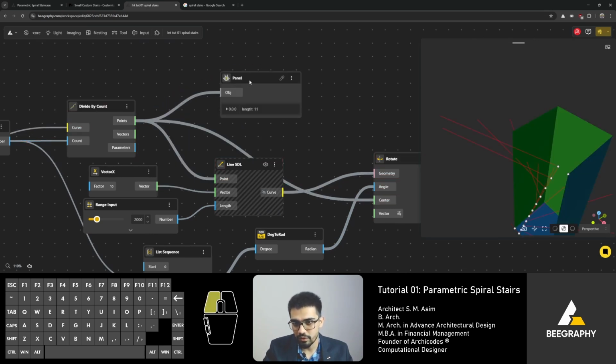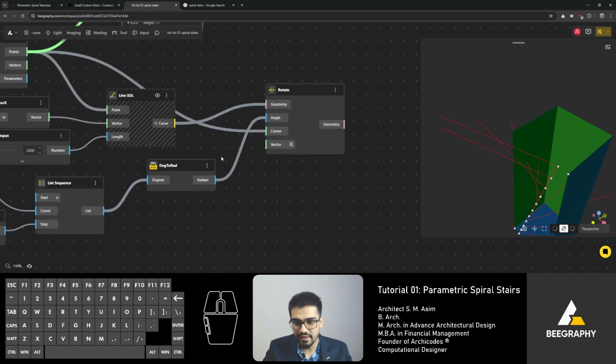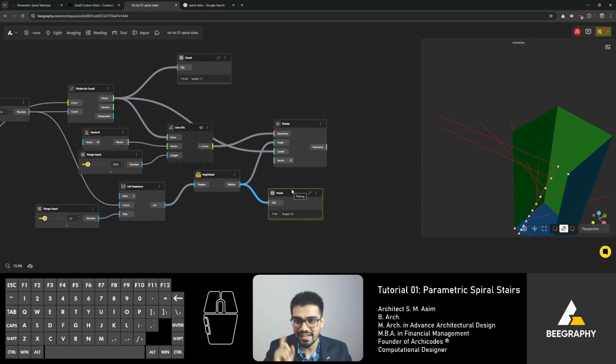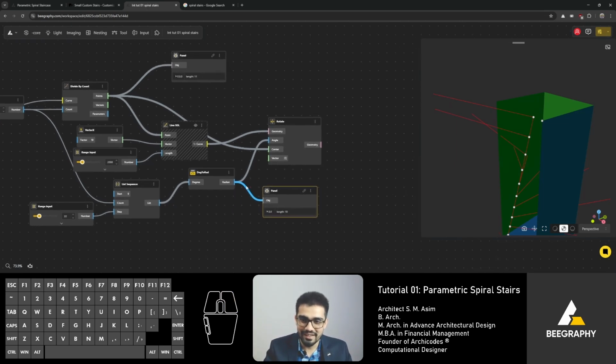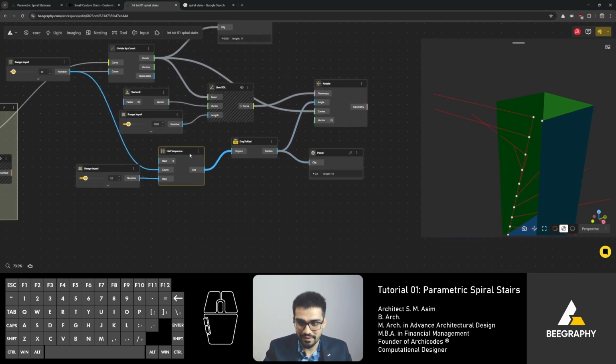You can go to panel. You can see length 11. You can go here, panel, length is 10. So we are getting 10 number of angles but 11 geometries. So the first 10 geometries are getting 10 different angles, but then the last geometry is like, where's my angle? So the geometry that's just before it is sharing the same angle again with the last geometry, and that is where the issue is arising.